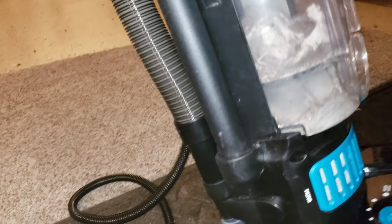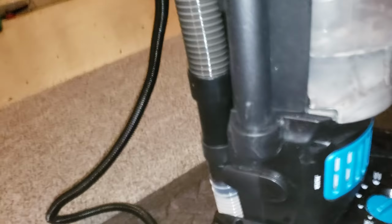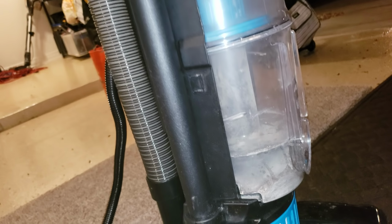But let's check the brush roll. You can see there's not much tangled in the brush roll. I thought all that pet hair would be stuck in there, but it's not. But that's pretty good. It did a decently impressive job. It's not as good as I thought it would be. But I'm going to run another vacuum over this area and see how much sand this Bissell has missed.